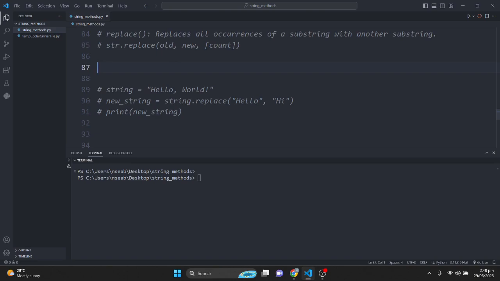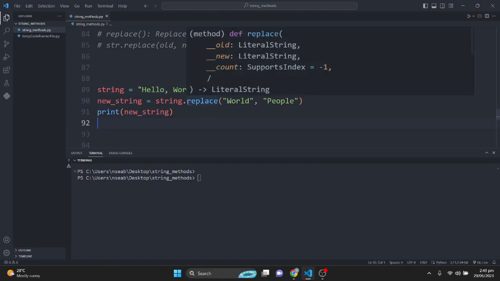Within the parenthesis, you're going to provide arguments. You'd provide the old string, you'd provide the new string, and optionally you could provide a count. That's why this count is wrapped with square brackets. We have this string hello world, and we are calling the replace method on it.